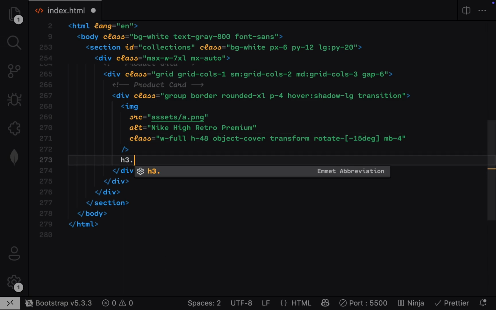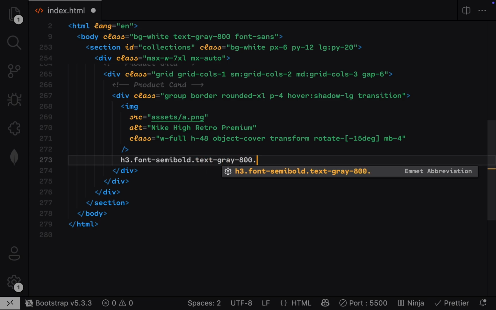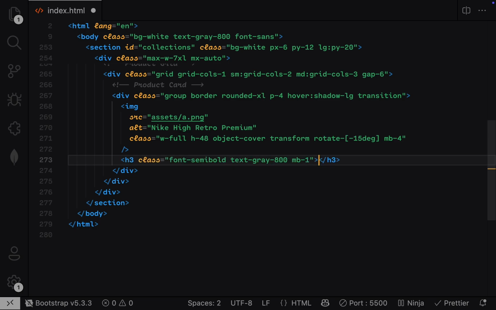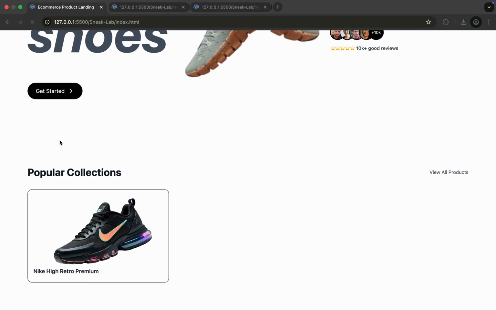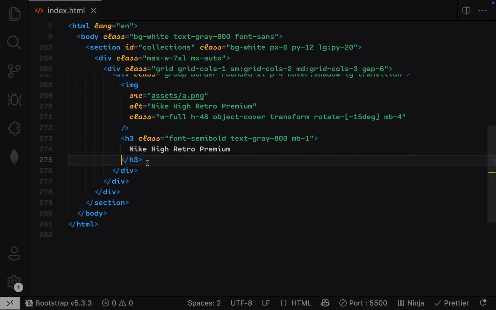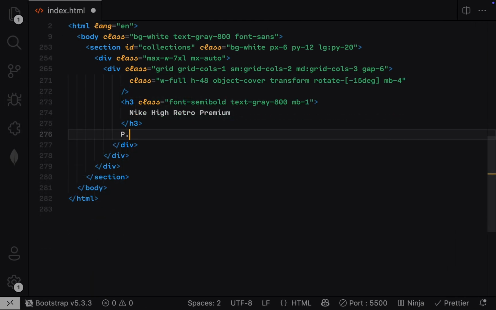Then, the product name will have a semi-bold font, dark gray text, and a small bottom margin. For the price text, we'll give it a light gray color and a small size.